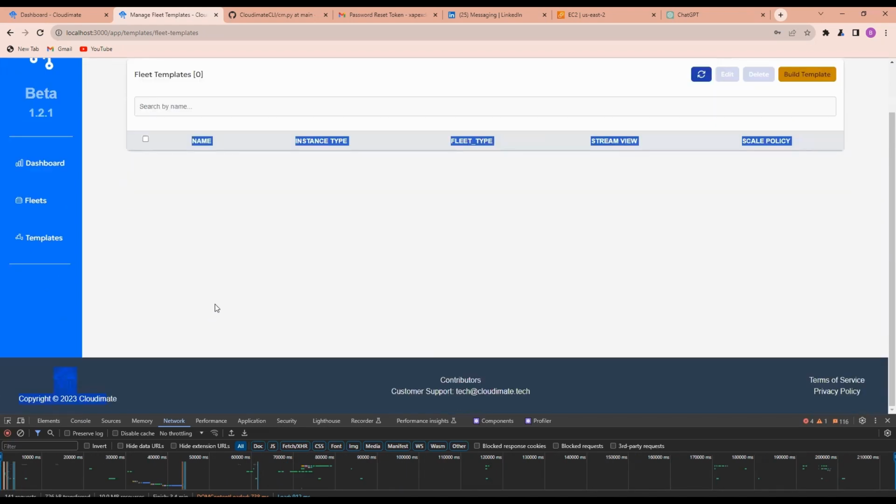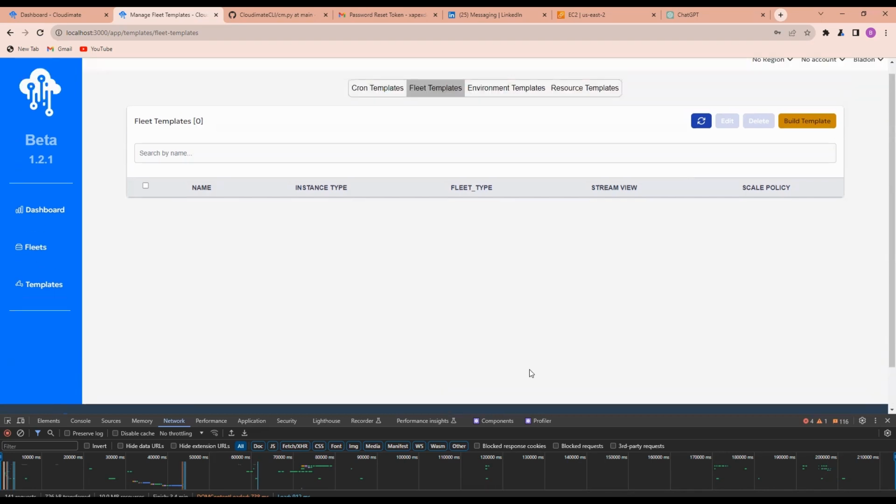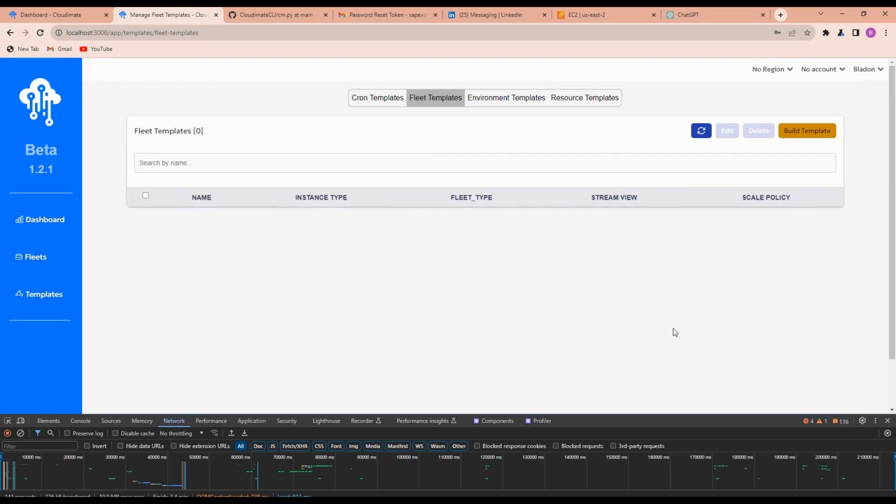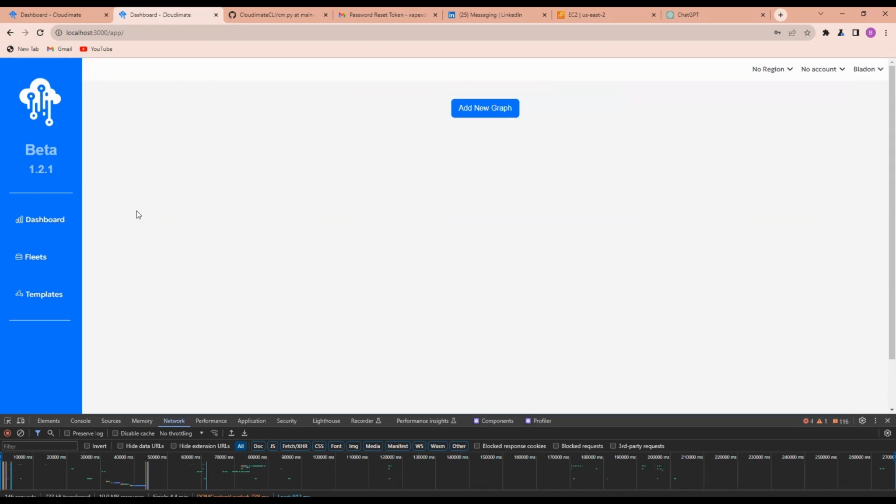Let me lay out some of the specs. This is an API based application. The front end is built with React and Node, and the back end is built with Laravel. I'm running two servers, one for the front end, one for the back end. I'm running an RDS MySQL database to store user information. I'm using Stripe as the payment portal. I'm using Google MFA, Google CAPTCHA, and Google Sign In. There's quite a few API integrations here. There's even more behind the scenes, with a lot of API calls to AWS.